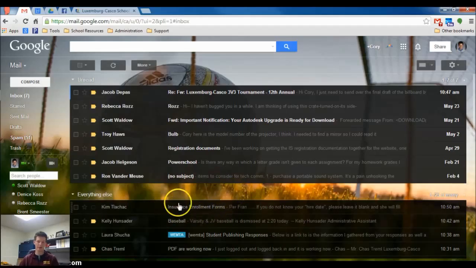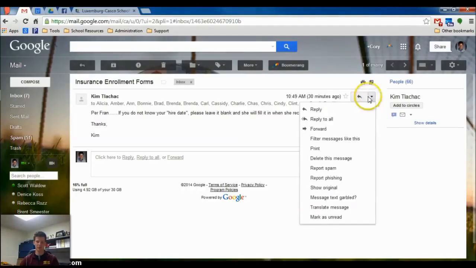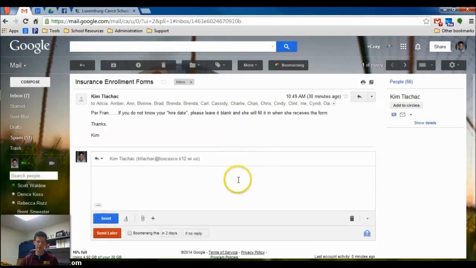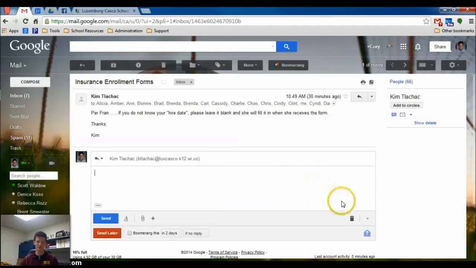Next, we'll look at replying and forwarding other emails. So if I look at this email, you'll see in the upper right, we've got this little arrow for reply. We've also got a drop down right next to it with reply, reply to all, forward, and a few other options. Now at the bottom of the email, you'll also see kind of a grayed out area for your reply. You can click on reply, reply to all, or forward, or you can just click anywhere in that box, and that'll bring up your reply. Now if you had decided just to reply initially and now you decide, well, I actually want to reply to all, on this little arrow on the left you can drop that down and change your option. Again, if you want to delete your email, you can discard the thing entirely by using the trash can.